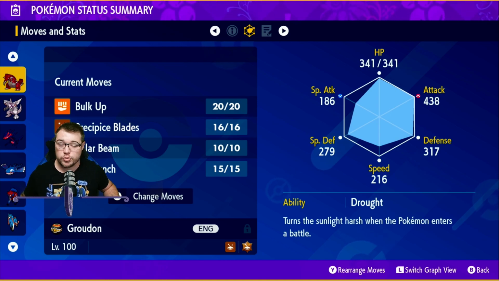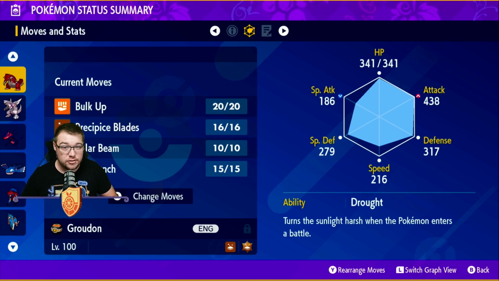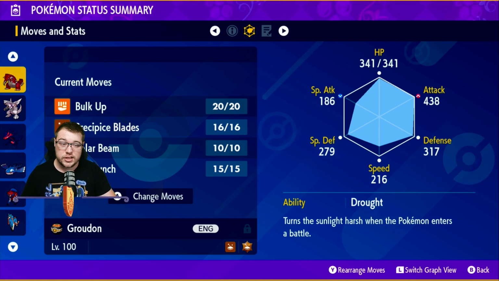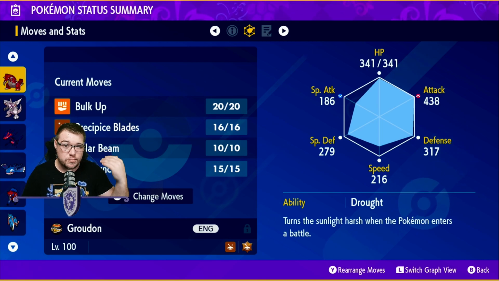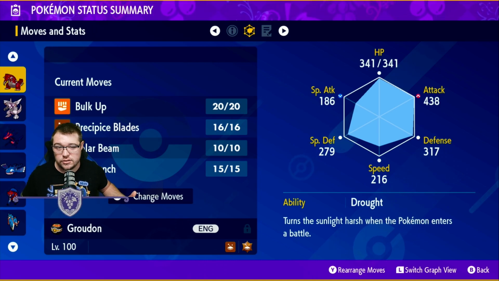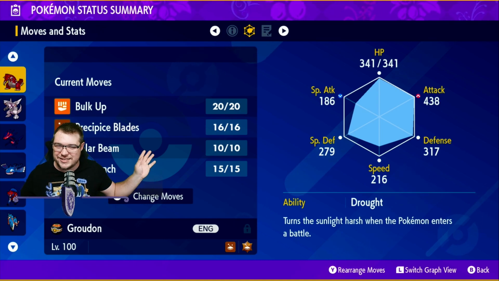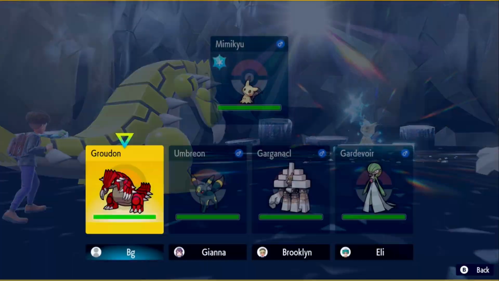You're sitting at a 317 on the physical, now at a 279 on a 341 HP, and your attack stat is a 438. If you're using Fire Punch, 438 in the sun is going to do a lot of damage, especially if you get a Bulk Up off. That's why if you do Tera, you could lean into that full fire and just smack things with a Fire Tera Groudon in the sun. The only problem is, sometimes the sun goes away. If you are doing electric types, Tera Ground Precipice Blades is clean sweeping the way. But in this Tera, we are able to get in here and just get to work.